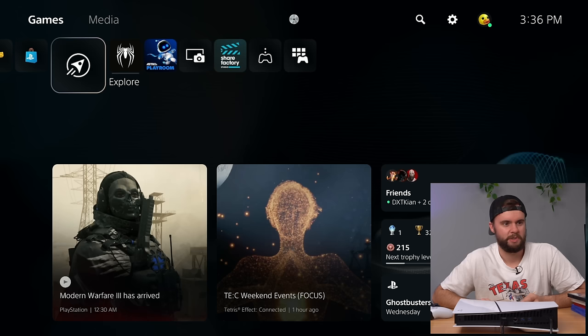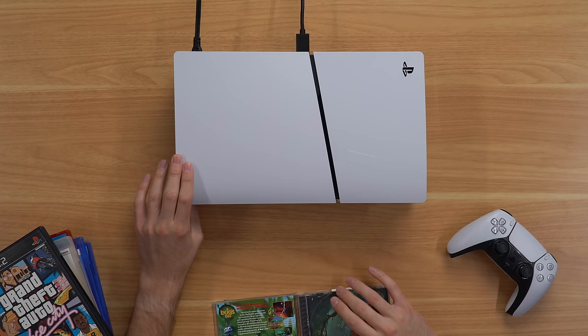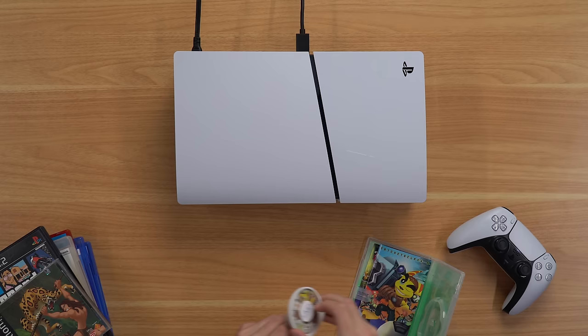Dude, it's like playing around with the PS1 game in there. It doesn't like it. It won't even let me eject. There we go. That was a little odd. And next up, we got a PSP game. We'll see if we can slot this in here. Not even just PSP. It's a Japanese PSP game. Got our dang UMD. It actually is thin enough that it would fit in there, but it doesn't even try to pull it in. That's actually kind of funny. I did not even expect it to fit in that slot there.